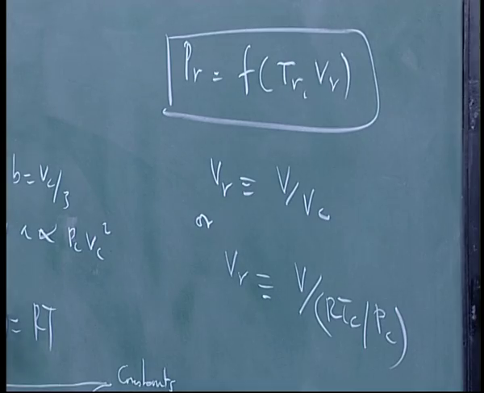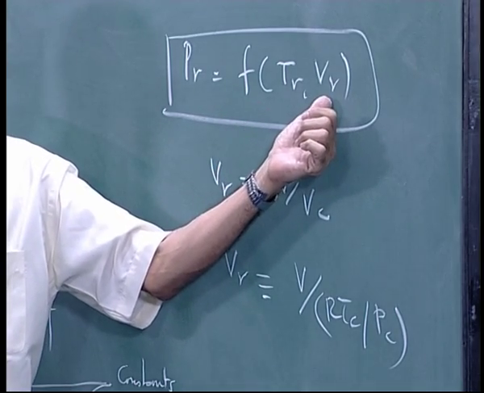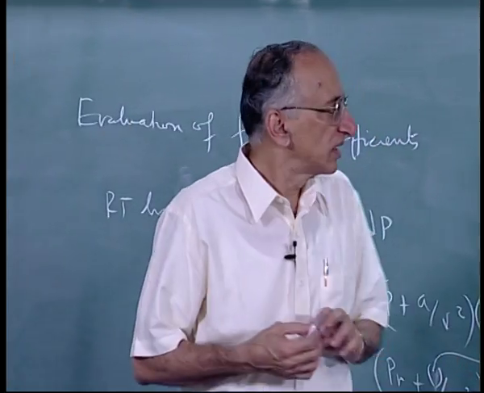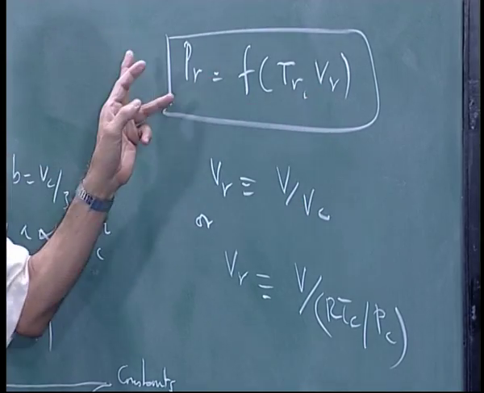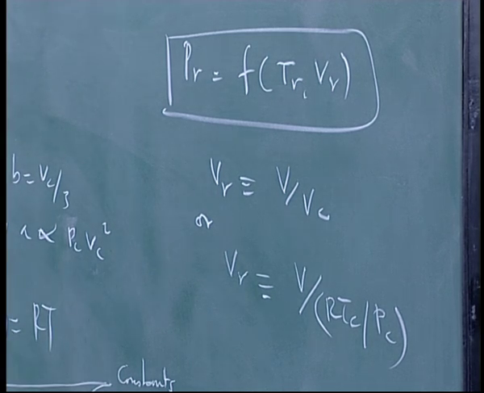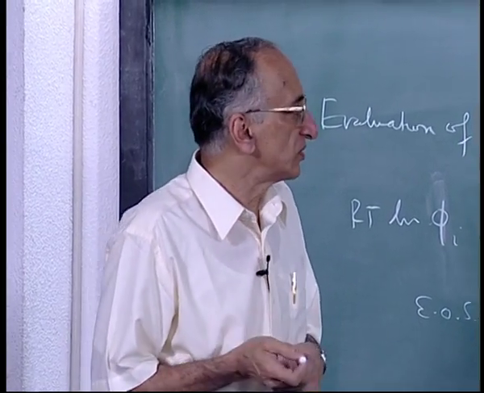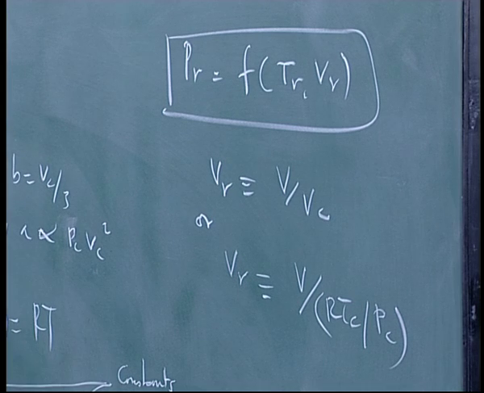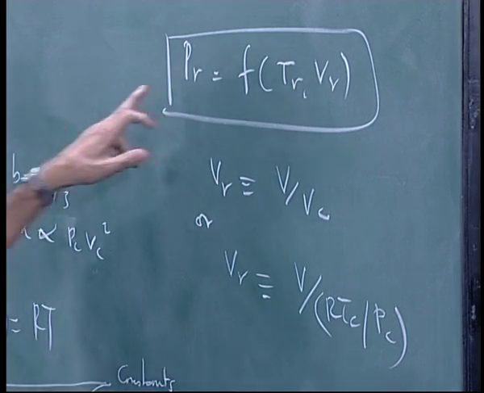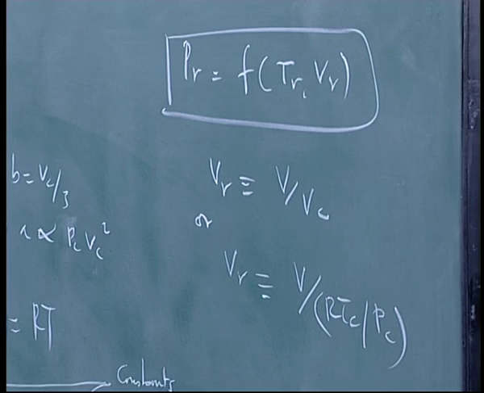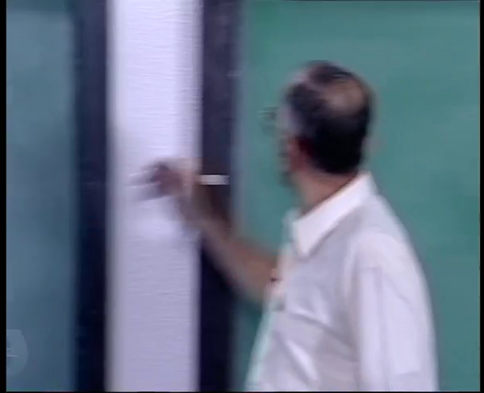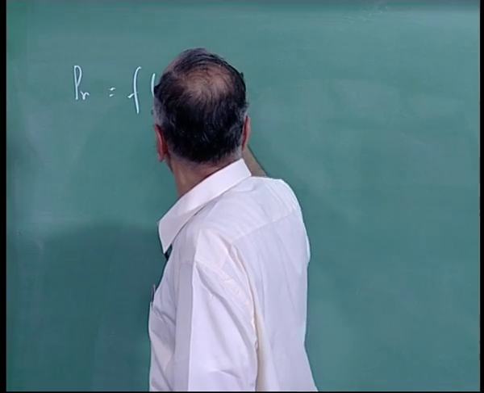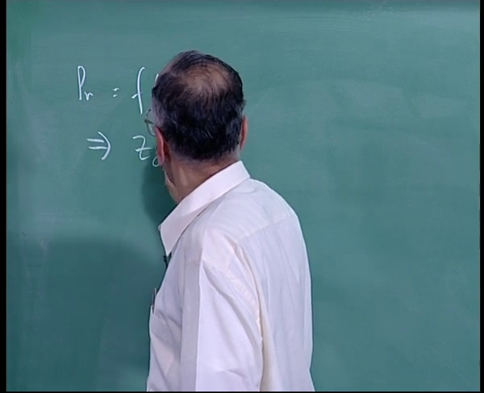This is the fundamental equation for corresponding states. What it says is that at the same t_r and v_r, the reduced pressure is the same for all substances — it is a universal equation. The corresponding states principle means for every t and v of a reference substance, there is a t and v of the actual substance for which t_r and v_r are the same, and under those conditions p/p_c is the same for both. So it is sufficient in principle to measure data for argon, and then use it for any other substance provided you measure T_c, p_c, and v_c. More generally, this implies that z_c equals a constant.